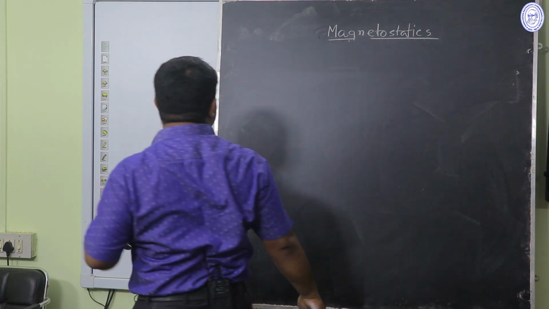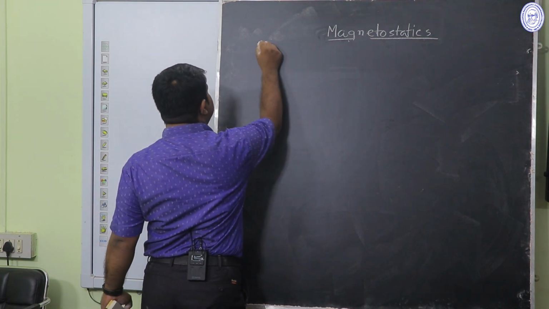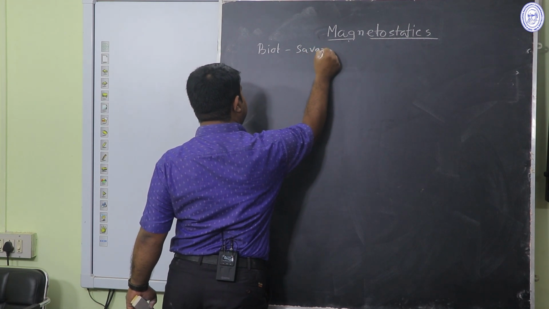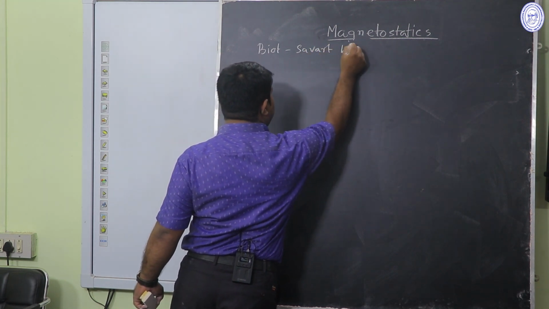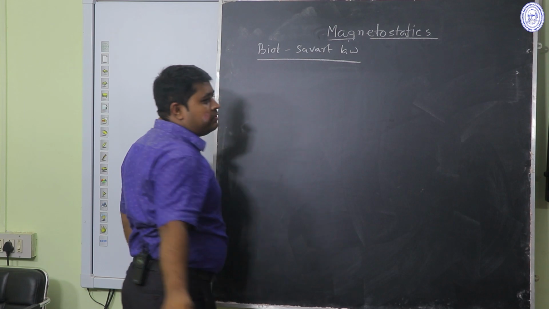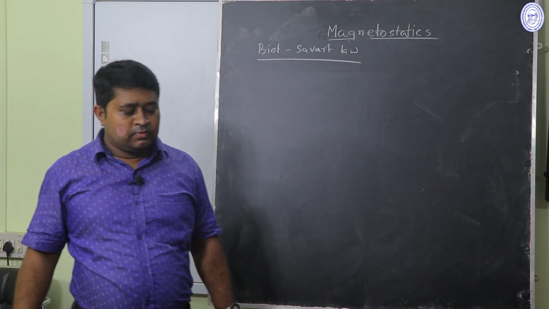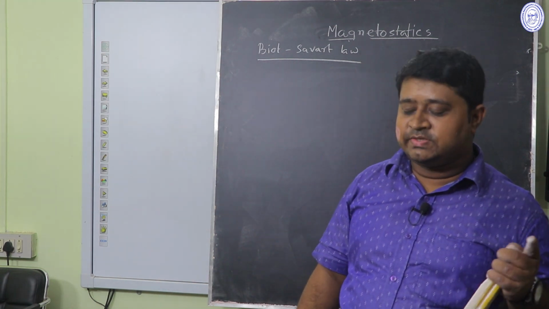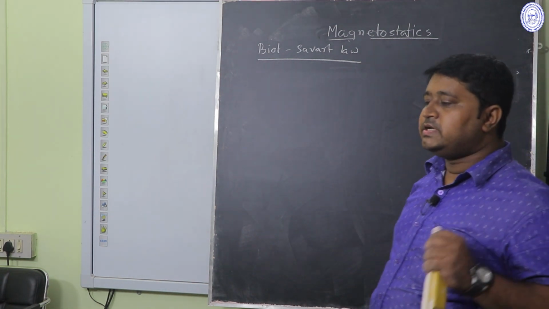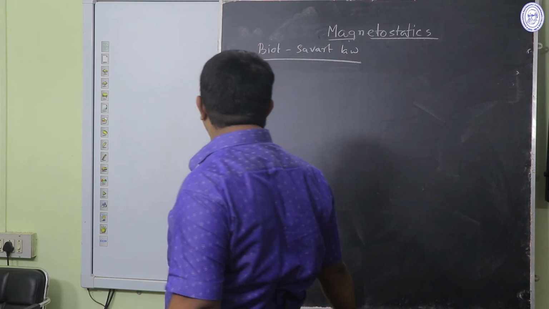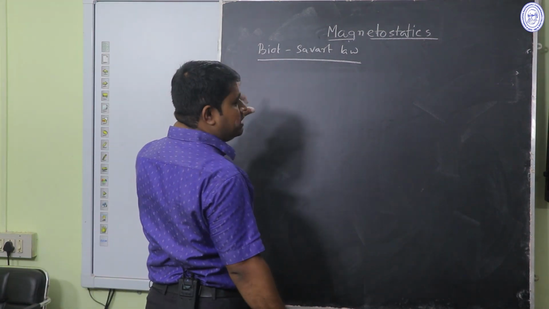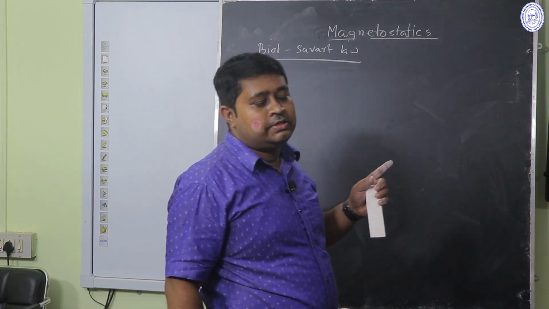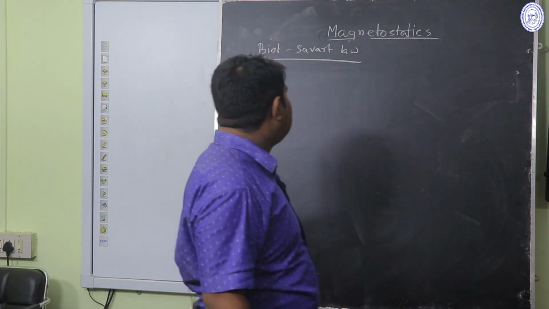Next, we discuss the Biot-Savart law. We have already known that steady current produces a magnetic field. Ampere performed a series of experiments, and from the experimental results a definite law came out, and this law determined the magnetic field produced due to the current. This is known as Biot-Savart law.